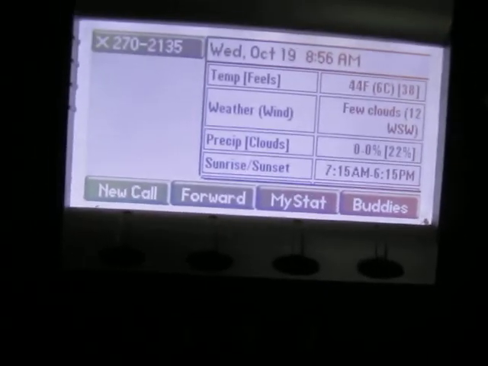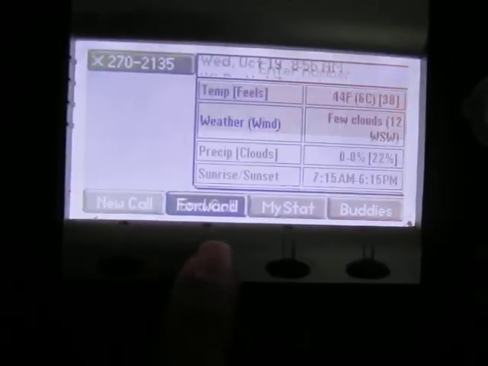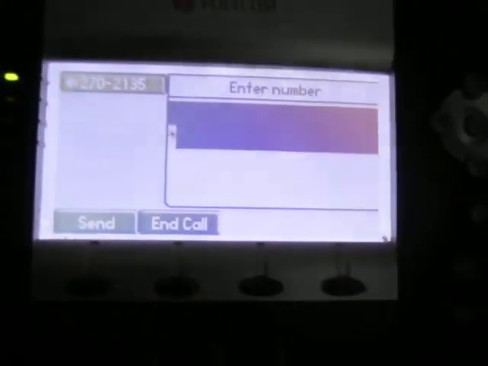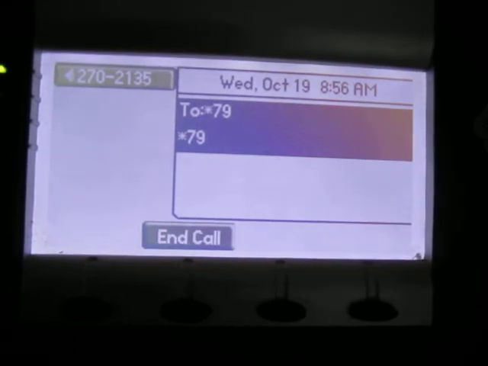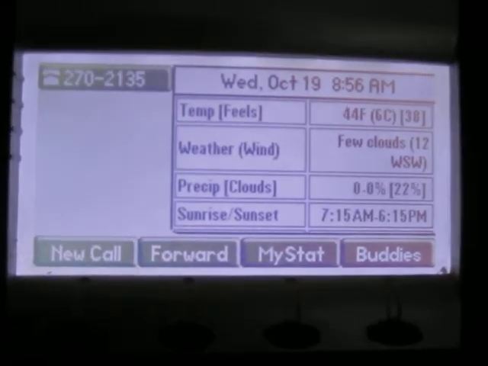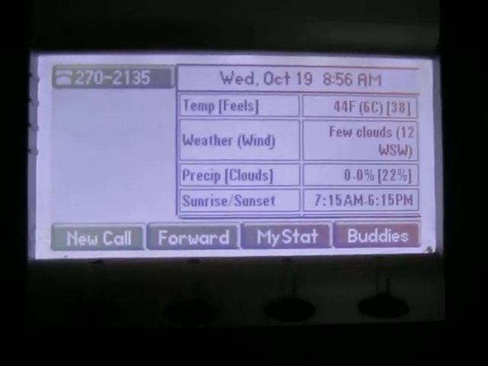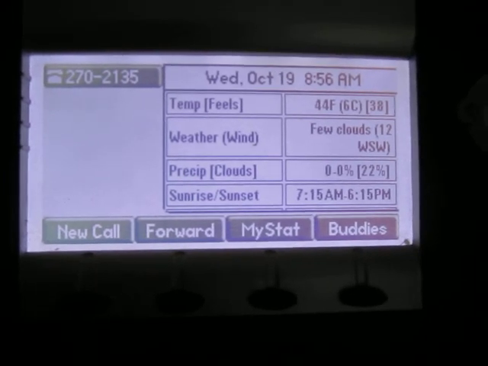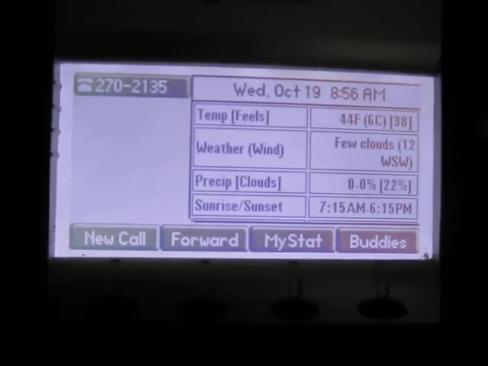And if I do *79, so a brief burst of confirmation tone, and now Do Not Disturb is toggled off.